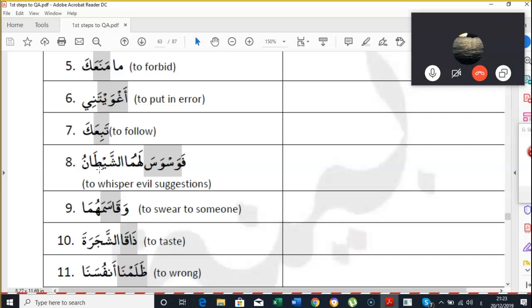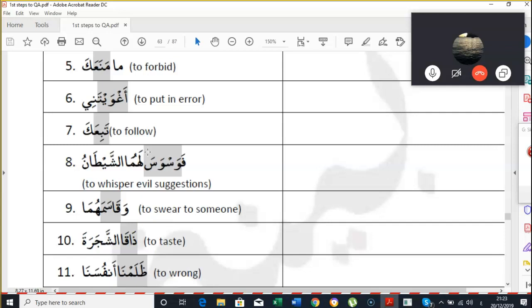Okay, let me go through that again, step by step. First things first, look at how many words we have, because if I get mixed up with that, I'm definitely going to mess up somewhere. So we have 5 words. Fa we're leaving for now because it's just a normal harf. Waswasa is a fi'l. Then you have the la, the huma, and the shaytanu. So waswasa is a huwa fi'l. When you have a huwa fi'l, we have to look for an outside doer possibly. Where are we going to find it? It's going to be rafa, somewhere afterwards, anywhere afterwards.